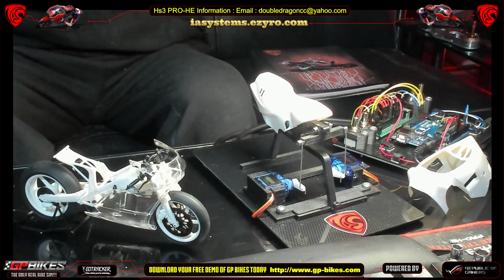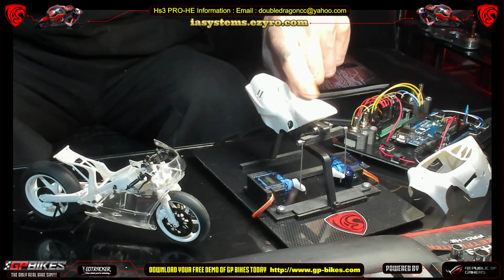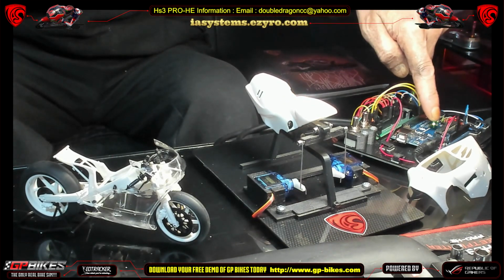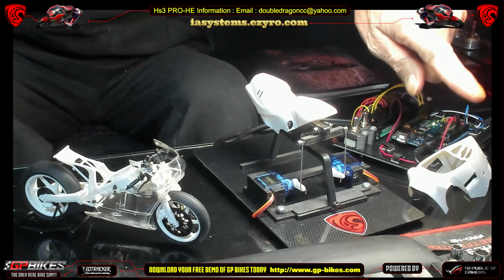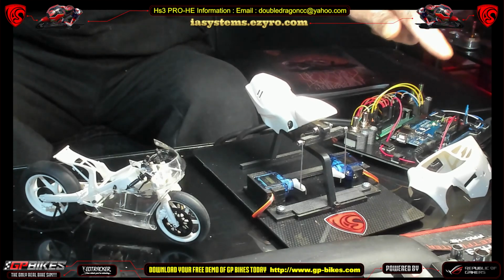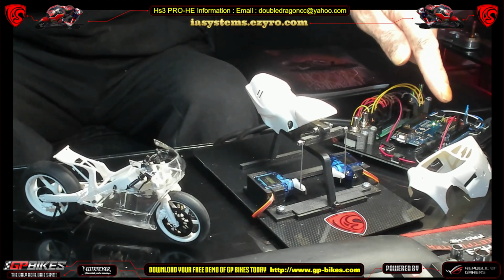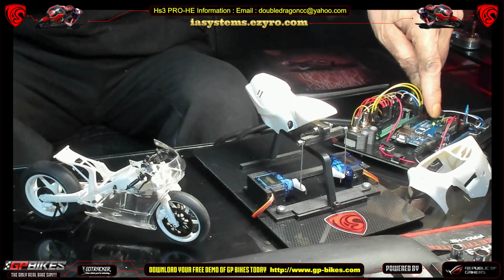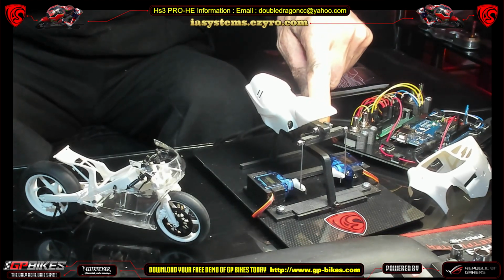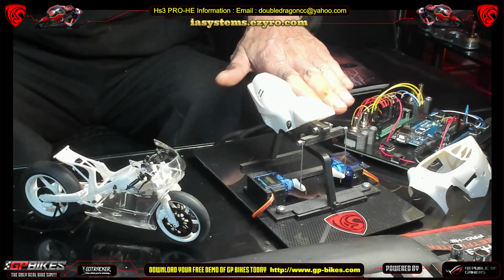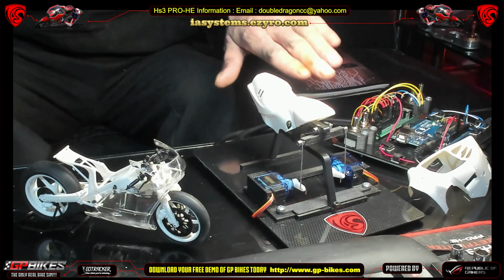I'll keep you informed about this journey, because next up, I'm working with a guy over in Sweden, and he's going to get me some code, and then we're going to test me riding the CBR, and this unit here, still connected to the Arduino, will be plugged into my computer, and I'll be riding in GP Bikes, and then GP Bikes will send a signal back to the Arduino. The Arduino will then control this model, and as I go into a right corner, this will then lean.